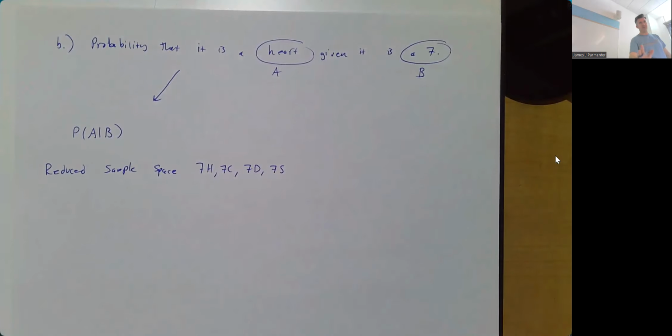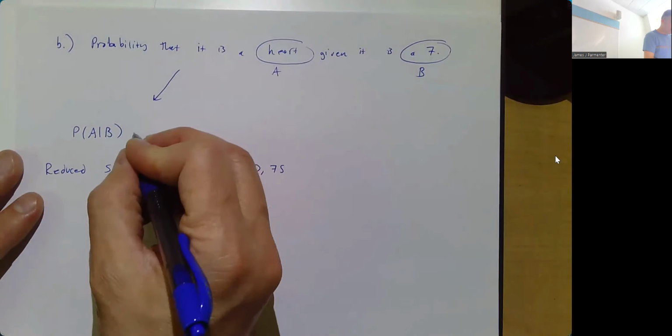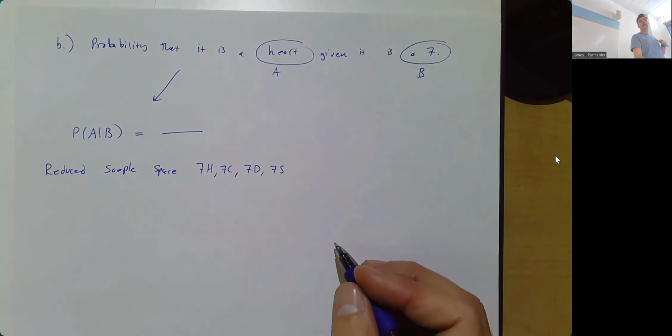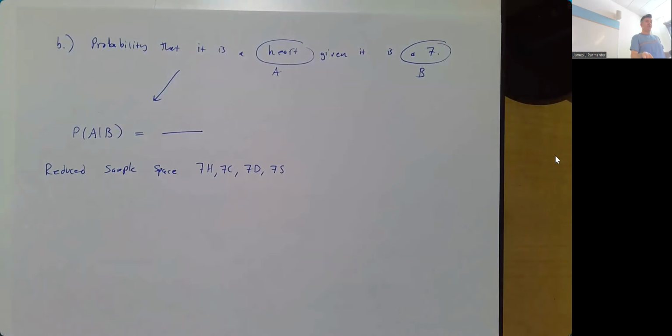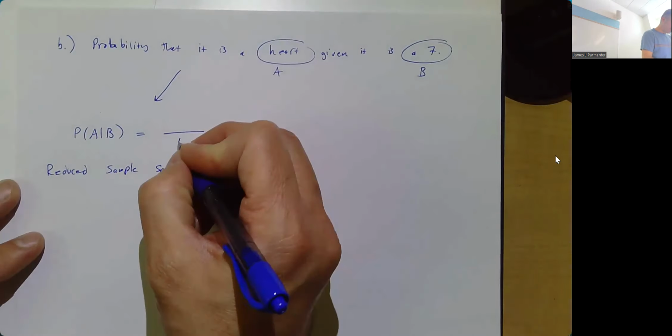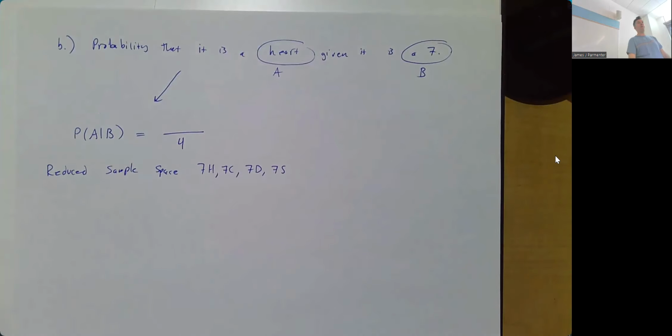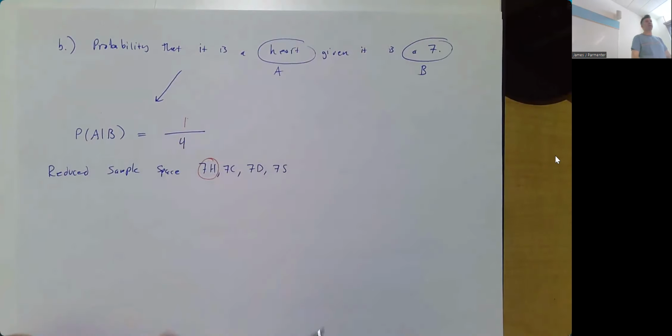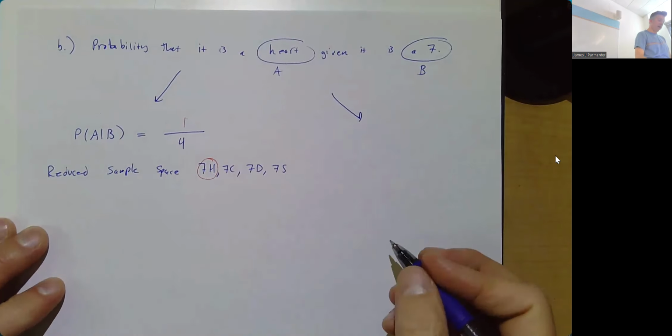Although I like your answer, Tels. I'm like, yeah. So we know we're trying to find the number of ways of getting what we want out of the total number of things possible. Well, there are 4 total things possible, and how many of them are what we want? 1. There's 1 heart that happens to be a 7 out of the 4 7s total in the deck. Or we could have done this the other way.